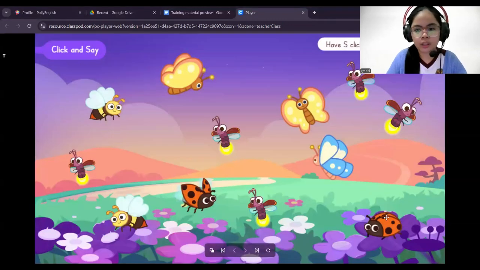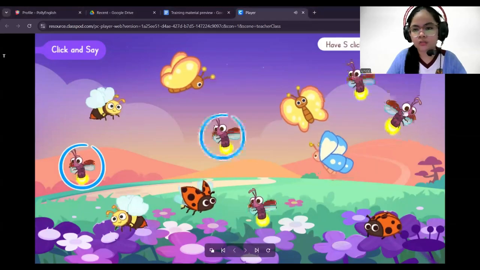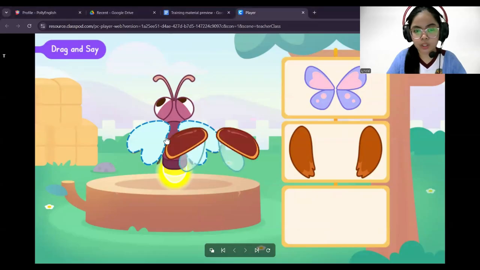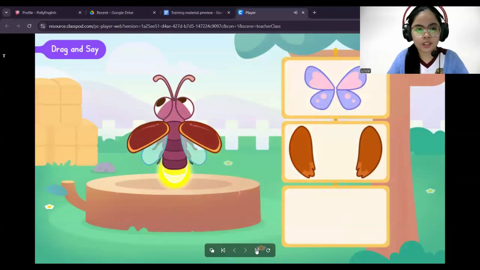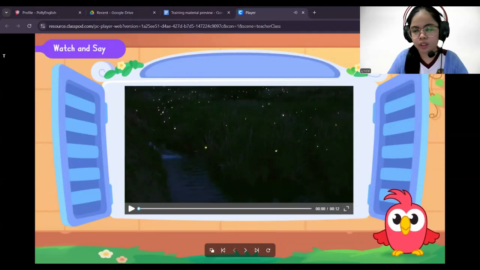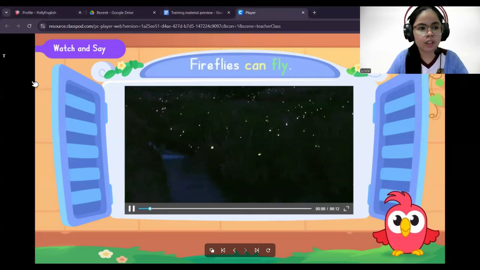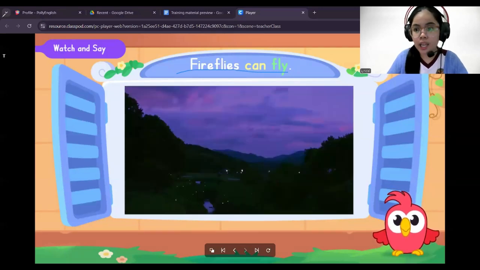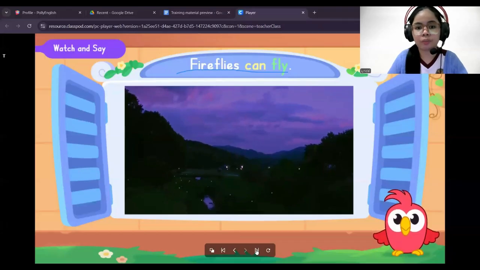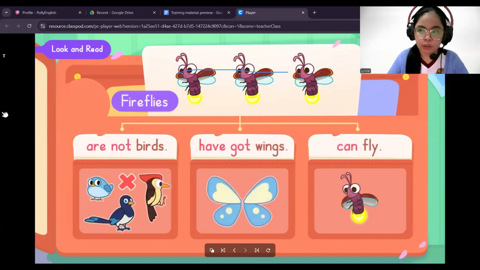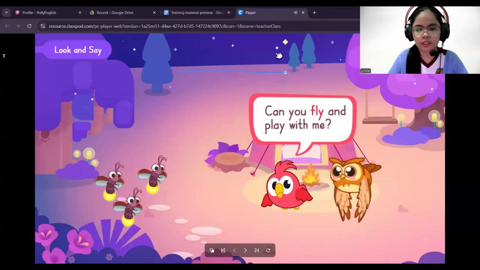Now in this part, just click all the fireflies. Okay, now just find the correct firefly wing, which is this one. Okay, just like what we did in the owl slide, just click the video and then read this one 3 times also and act like there is a student in the classroom. Okay, just click the outer arrow and then demo this slide. Now let's go to the next.